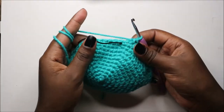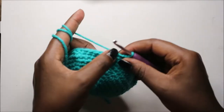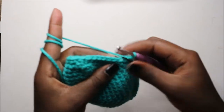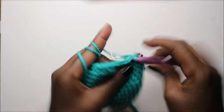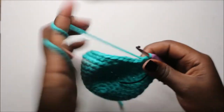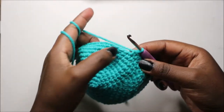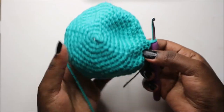Okay, so now in our 13th row, we are going to do single crochet all the way round for a total of 42 stitches. Okay, so we're going to continue and do single crochet, single crochet, single crochet, and you're going to continue doing single crochets all the way to the end.